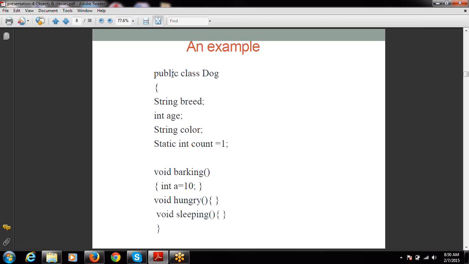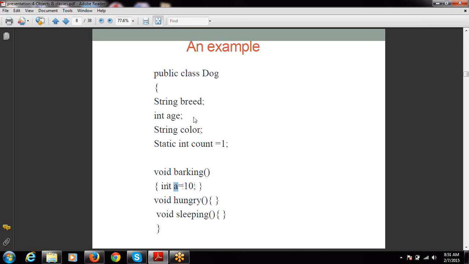Here a local variable is nothing but a variable which is declared inside a method. So this is my method. Inside this method, this is the scope of the method, opening and closing brace. Inside this method I am declaring a variable. This is called a local variable. The scope of this local variable is limited only to this method. We cannot access this variable outside this method. Up to this point it is visible. After that this A is not going to be visible. So that is your local variable.